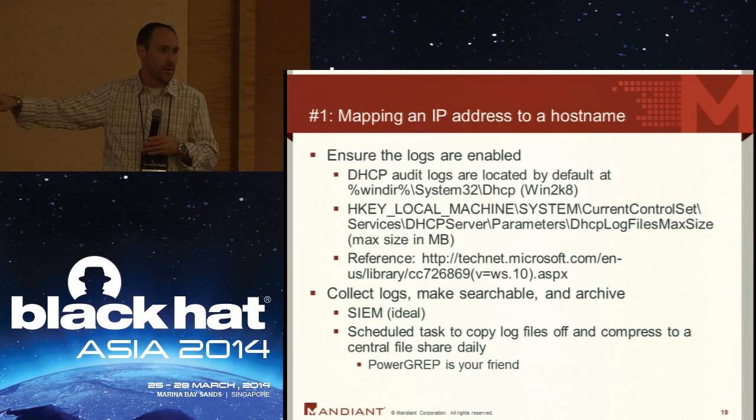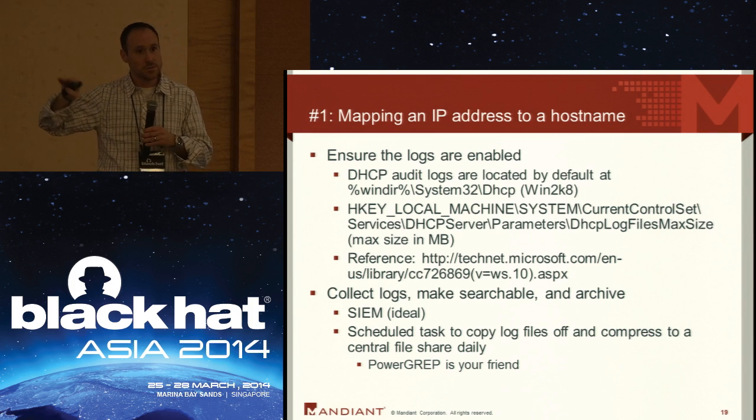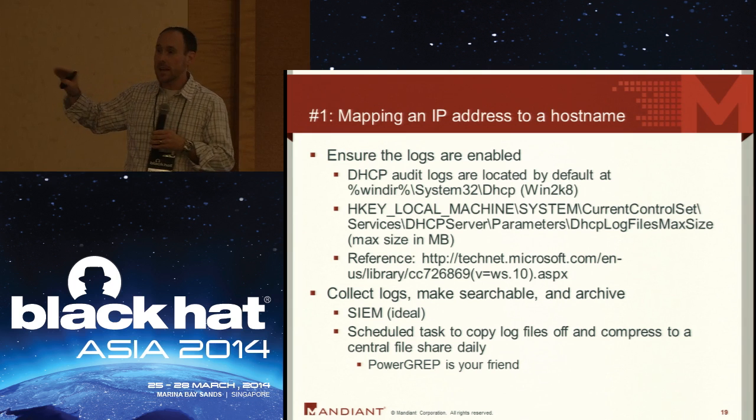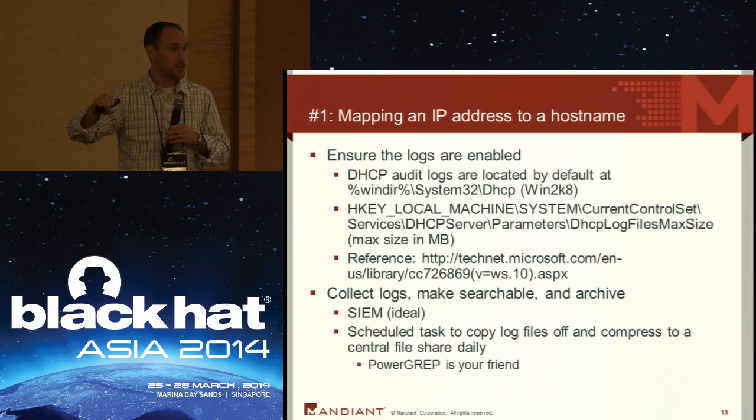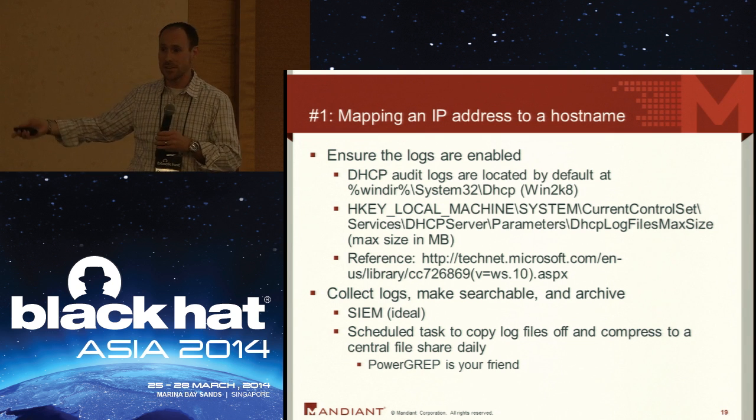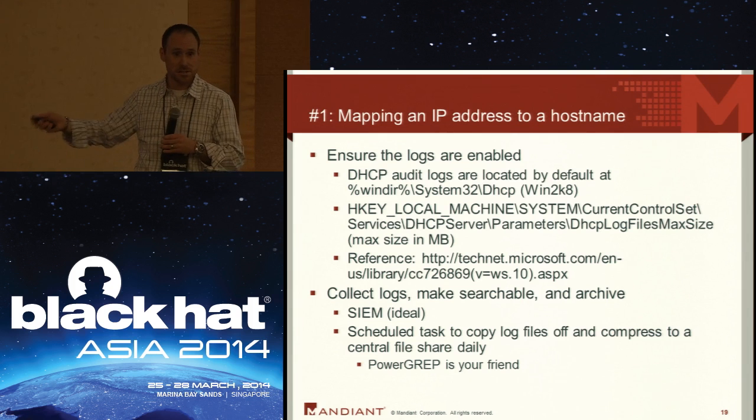But I find that if you're not able to map a system name to an IP address, a lot of the other things I'm going to talk about, you can end up with dead ends. Say you're logging packets, destinations, at the firewall. So you're logging connections to C2, and you get a hit, and you got an IP address from, say, 3 months ago. But if you don't know what host name it is, then that information is not really that useful. So this is kind of foundational.